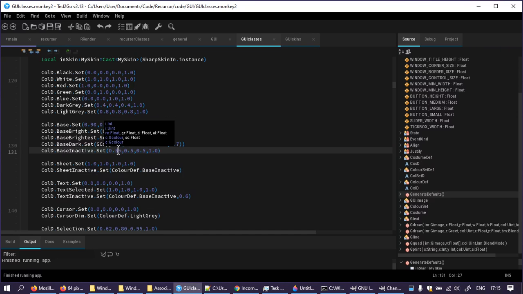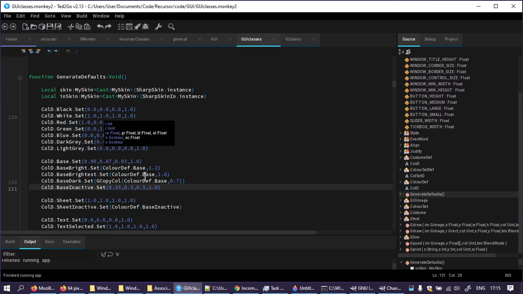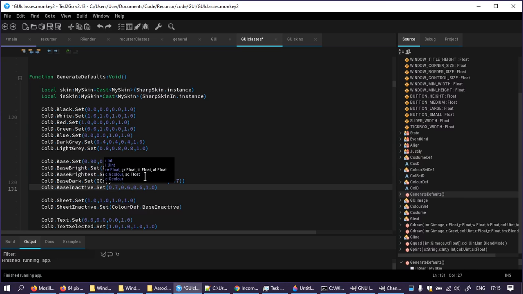So inactive needs to be not as dark as it is because it's eye-catchingly dark. It just needs to be a bit darker, and it needs to be something like, I don't know, 7, 6, 6, or maybe even 7.5, 6 and 7, and 6.5, or 7.